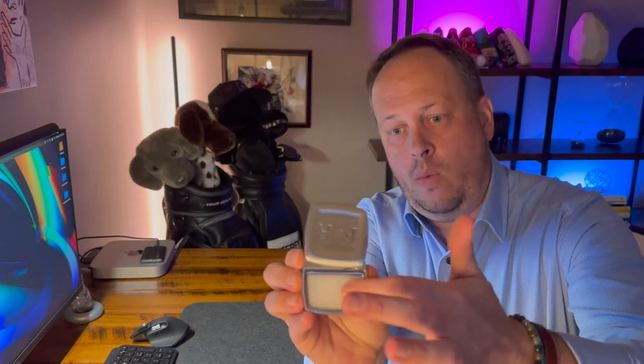So first, let's talk about what we like about the brand. First and foremost, obviously — what is Solid Cologne? You see these little containers, they open up, you wipe it on here, and put it on your pulse points. First and foremost, I love the concept, I love the idea — super easy to use.